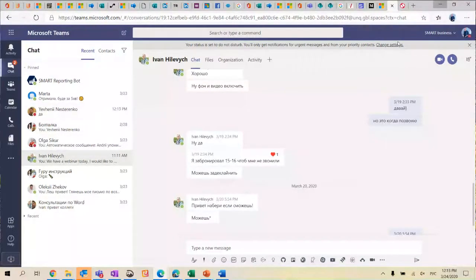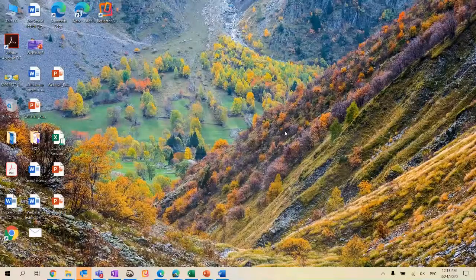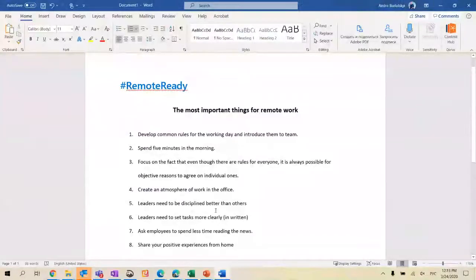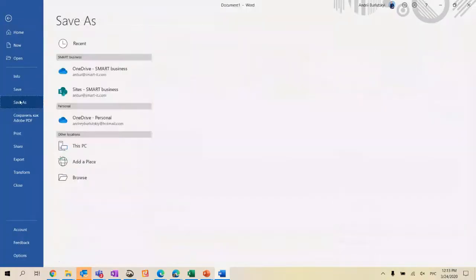Okay, great. So what we usually do to organize any communication around a task, around a document, a question, etc. is we need to create such content, right? So on the screen, I have prepared a simple document in Microsoft Word, which is created in my desktop Word application. This is a very simple document that I will save right now on my desktop.